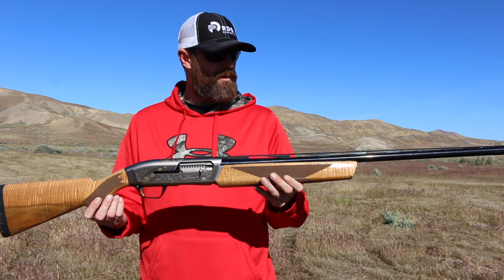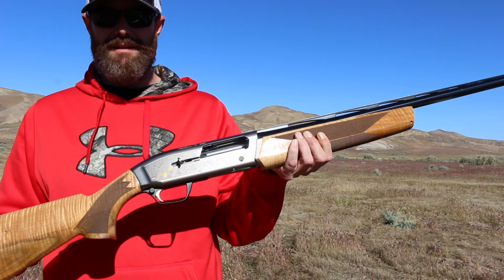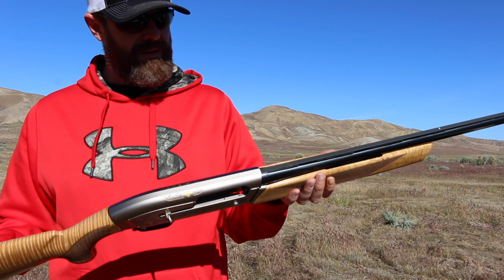The shotgun is the Browning Maxus Sporting Golden Clays, and it's in the maple stock. It's just a beautiful gun. I really debated whether or not I wanted to shoot this gun. It's just a gorgeous piece of art, in my opinion. But I bought the gun to shoot, so that's what I'm going to do.